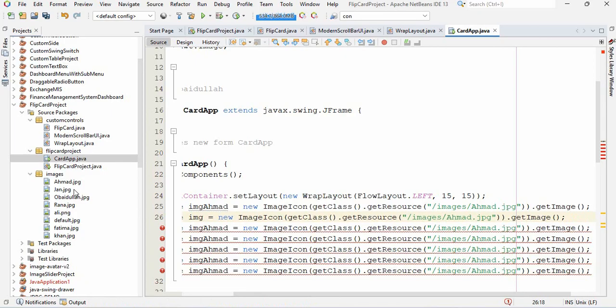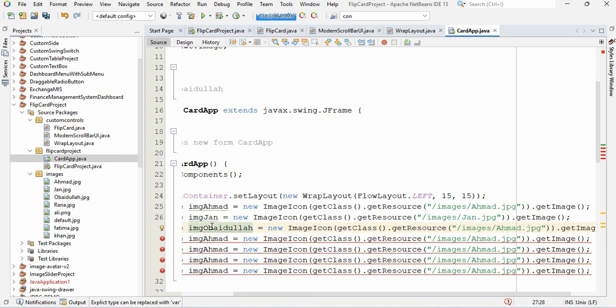Okay, thereafter we want to change only the variable name. We have John, img John, and here you want to change image name to John, and then we have img Ubaid, and here you want to change name of the variable also.